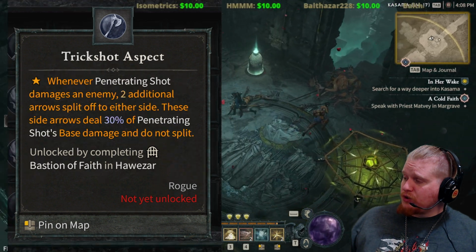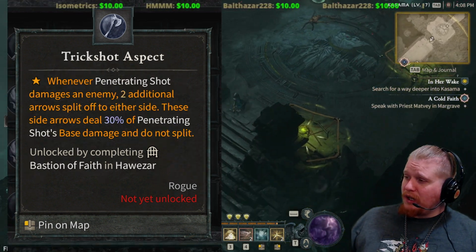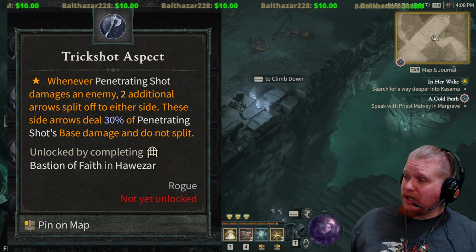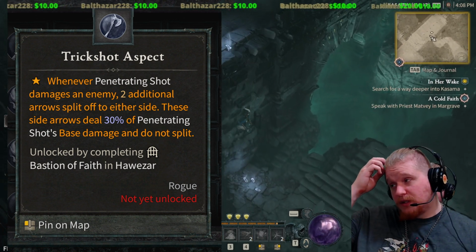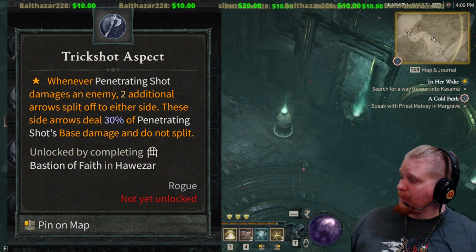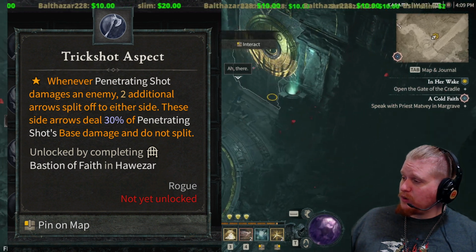We also have Trick Shot aspect, which is whenever penetrating shot damages an enemy, 2 additional arrows split off to either side. These side arrows deal 30% of penetrating shot's base damage and do not split. So extra arrows for penetrating shot.